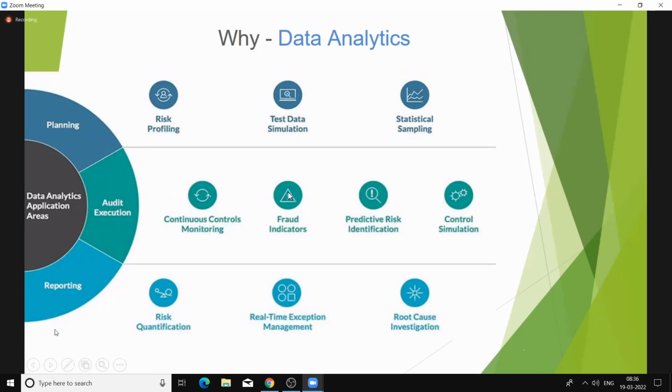So these are all the application areas, guys. I just wanted to tell you where exactly we are going to use Tableau. Otherwise, these terms may seem a little bit overwhelming, but don't get mugged up with these terms. They are simply for your reference. So that's why we use data analytics, and these are multiple areas of application, not limited to these alone. There are numerous applications that Tableau or data analytics in a way helps us with in any business.